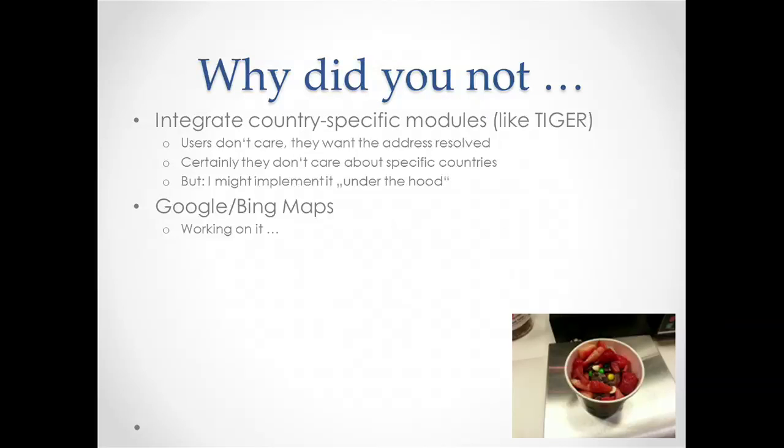Okay, a few questions I heard before and I want to answer straight away. Why are you not using Tiger, especially for US data? Well, Tiger is really limited to United States data, so it doesn't help me if I have addresses from outside the United States. Yes? Yeah. So under the hood, I can probably even do some integration between two or three databases, like have something on top of the three modules and say, okay, give me back whatever the best results that you can find. But it's another story. And yeah, Google Maps, I'm working on it, and Bing Maps, I don't want to work on it.